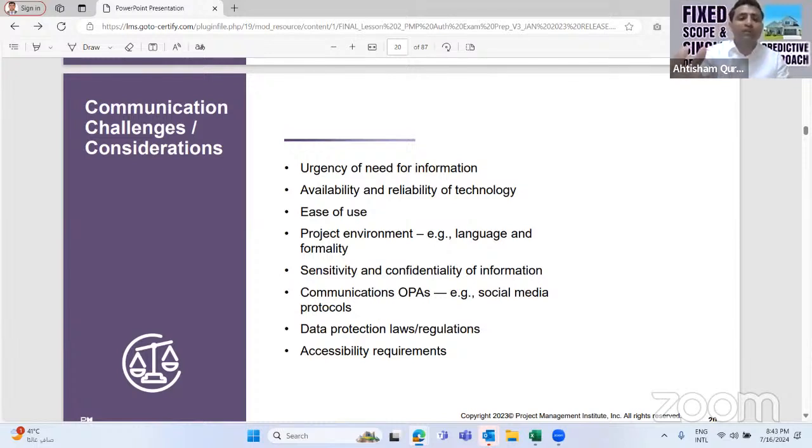There are certain considerations when we communicate, and there are certain challenges because there could be some taboo words which are okay in one part of the world, and there could be some taboo words which are not okay in the other part of the world, right? I mean, there are some words which are taboo in one part of the world, but very much okay in the other part of the world. Let's put it this way, right?